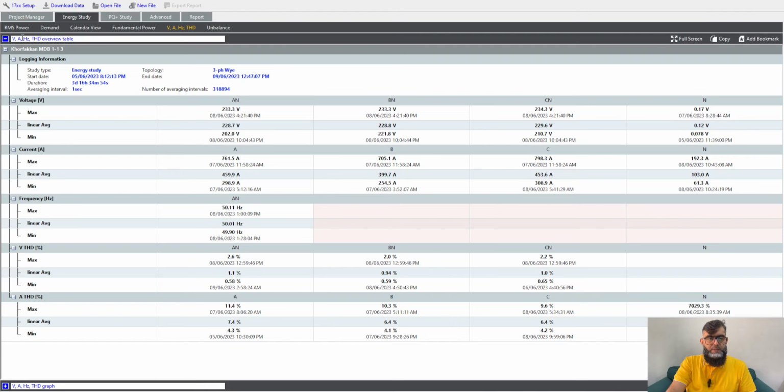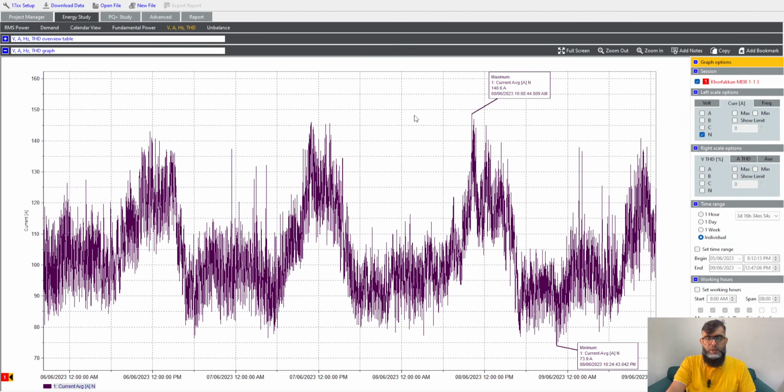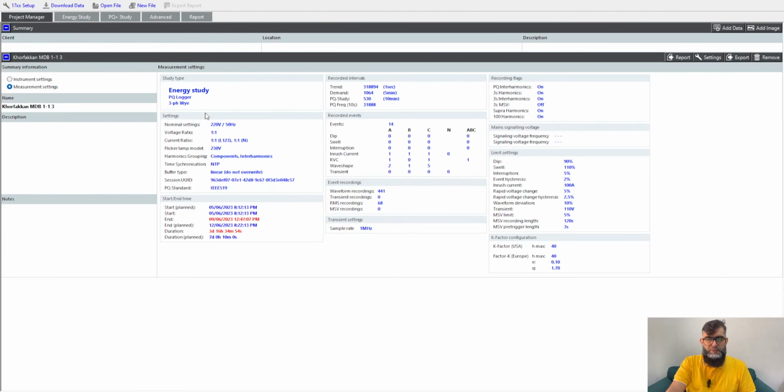You can find plenty of websites online where you will be able to figure out how to study the load demands, the volts, amps, hertz in your system, but you rarely find any video discussing how to study the harmonics in your system and what kind of conclusions we can draw while looking at the harmonics graphs. So without any further ado, let's jump into the video and start looking at the data.